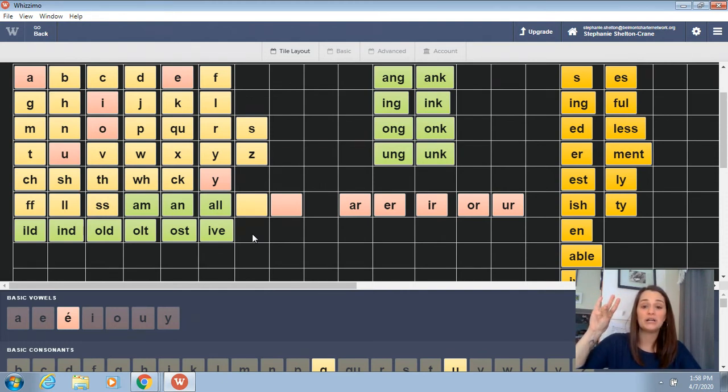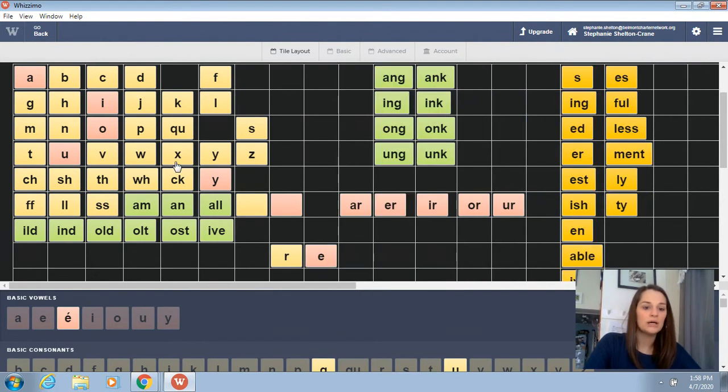E, P, T, I, O. Reptile. We tapped out each syllable. Reptile. Two syllables. The first syllable is rep. E, P. So let's find our sounds. I hope you're telling me what I'm supposed to be picking. And I hope I'm right. Just kidding. What should I pick next? What makes that sound? Great. P, p, p. T, t, t.